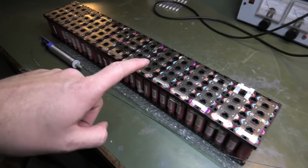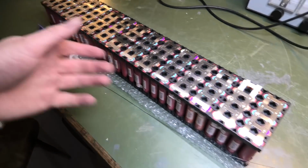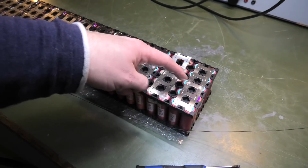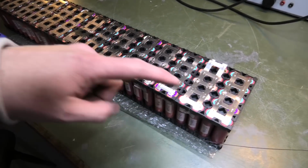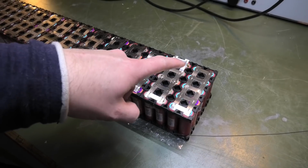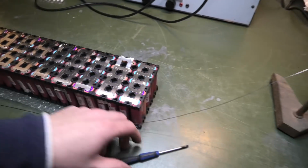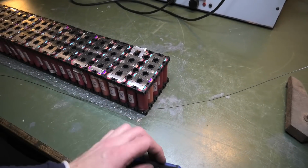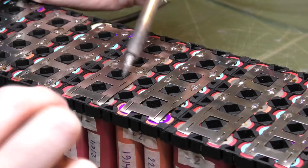So I fastened all the strips, this nice metal that connects to the batteries. I've only connected them in the middle to fasten it to where it has to sit. Now I can just warm up the soldering beneath it and wait for it to attach. Maybe just use the screwdriver to hold it down until the solder cools again. It doesn't take that long this time.